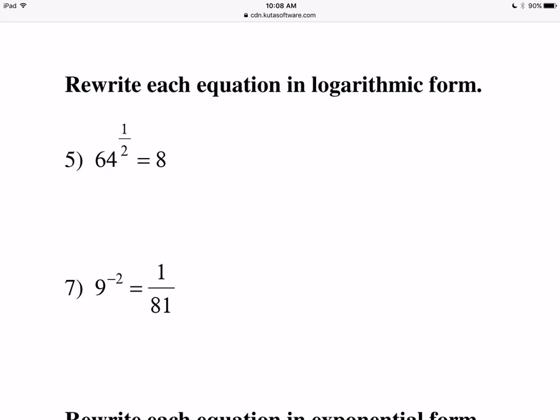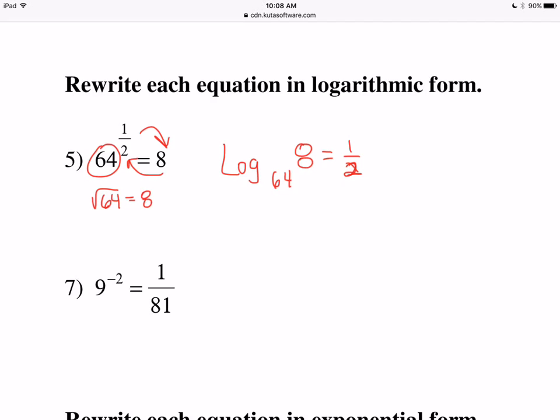All right, so we have 64 to the 1/2 power equals 8. Again, 64 is my base, so when I write my logarithm, that's going to be my base. 1/2 and 8 switch places, so it's going to be log base 64 of 8 equals 1/2. Which, if you remember, if you have a half exponent, so something to the 1/2 power, essentially you could write it as a square root, so the square root of 64. Right, which makes sense. Square root of 64 is 8. So whenever you see something to the half power, that's just another way of writing a square root. But logarithms is also helpful. So that's how we work with that.